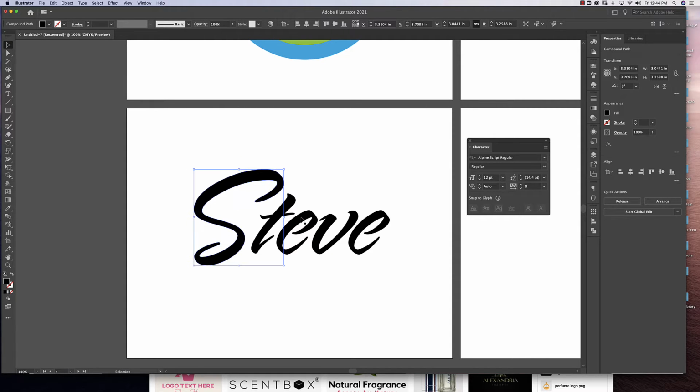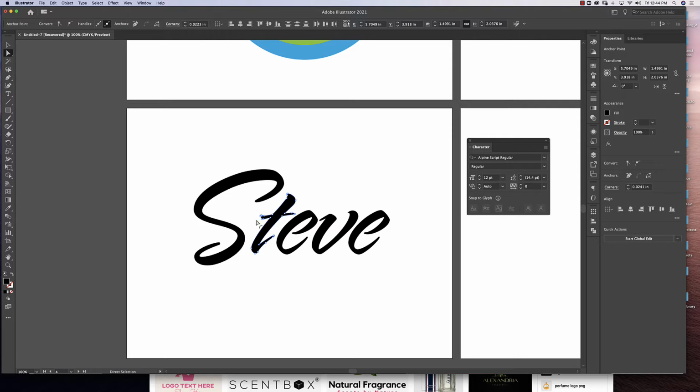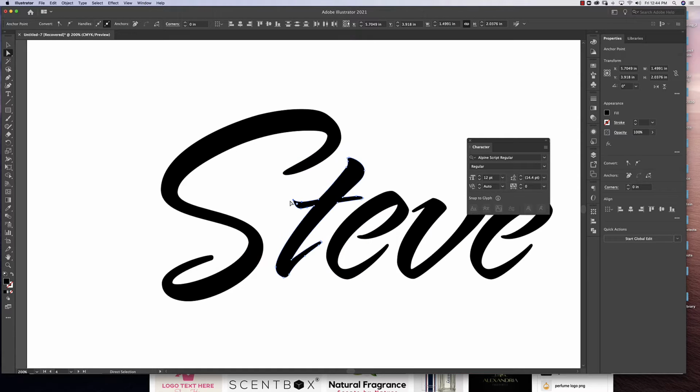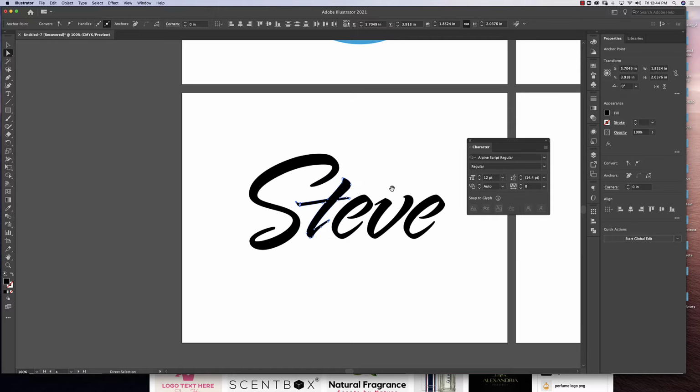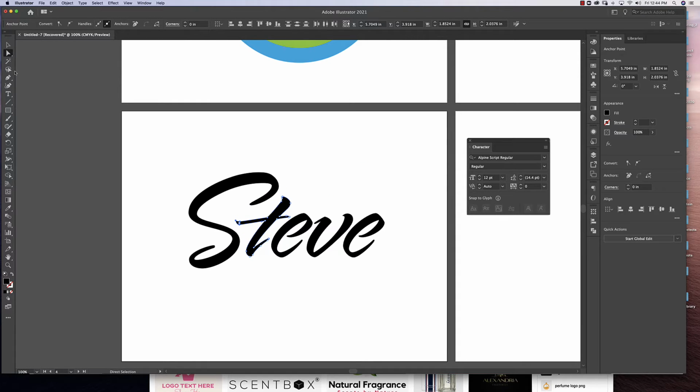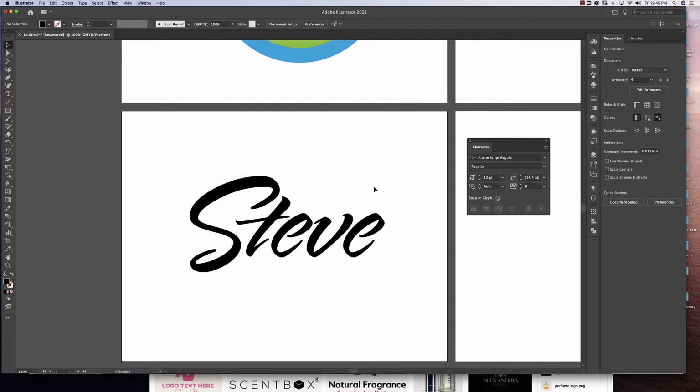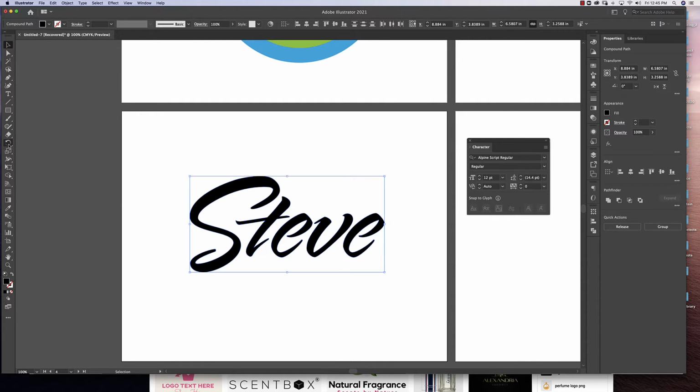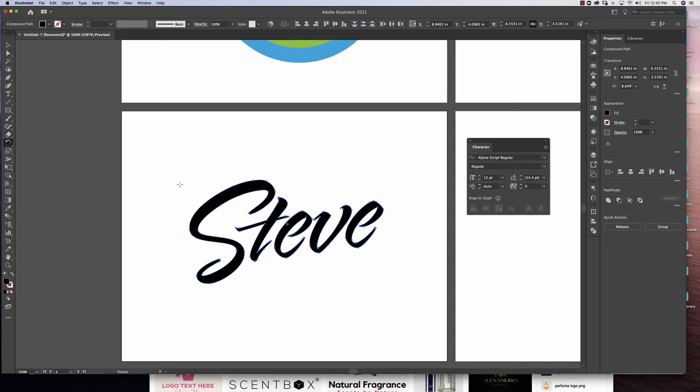All right. Maybe what I'm going to do is customize this T. What do I mean by customize? You're not locked into using these fonts the way you find them. I'm going to use the white direct selection tool arrow and grab a couple points here. And let me zoom in on here. I'm going to grab these points, and then maybe I'm going to stretch out the crossbar on this a little bit, kind of to fill some of the space in here. That might be an option. I'm going to select everything and rotate it so it's going uphill a little bit. And then what we can talk about is color on here.